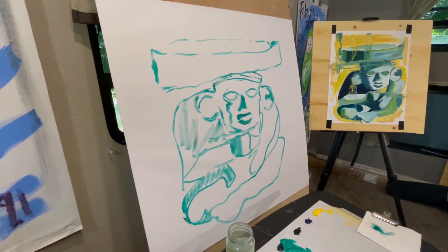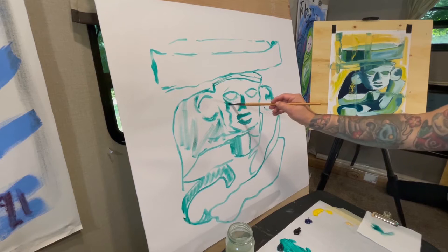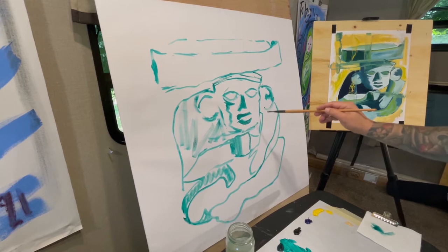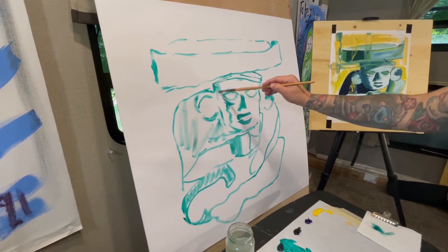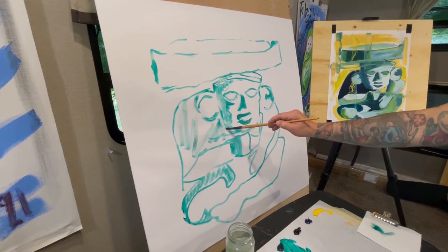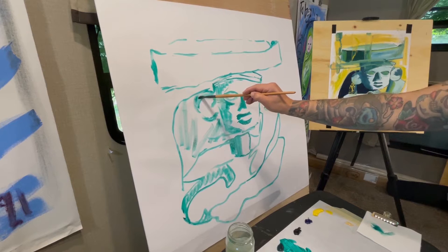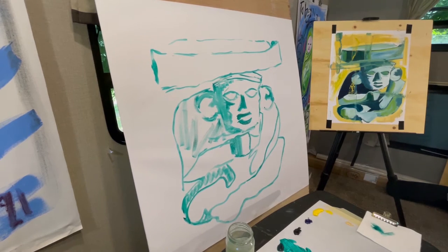So there's the sketch. Let's see. It's going to end up like, yep. Yeah. There. Do. There we go. Okay, fair enough. Let's start painting him.